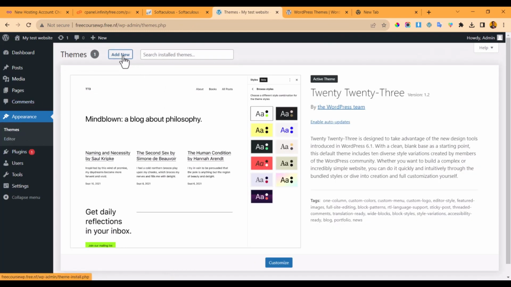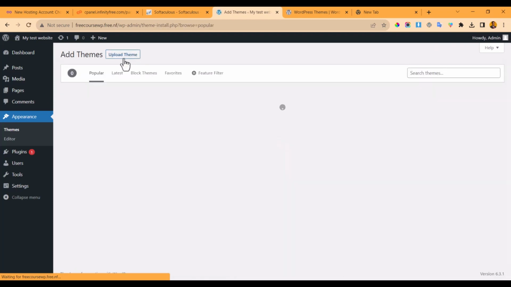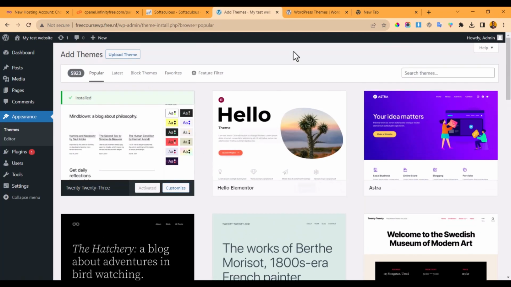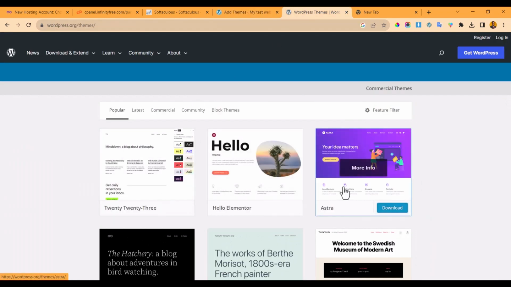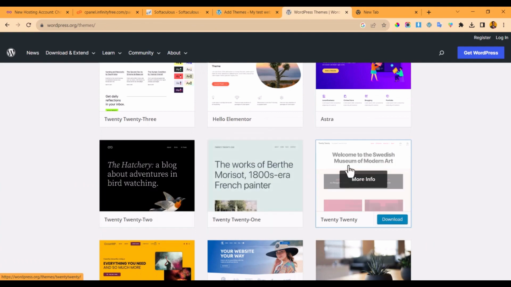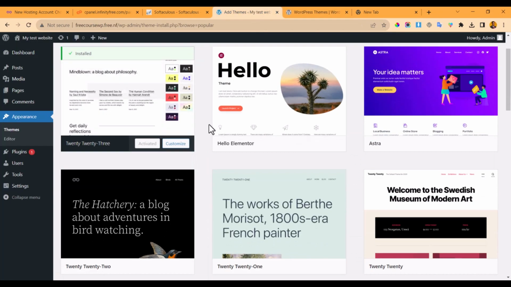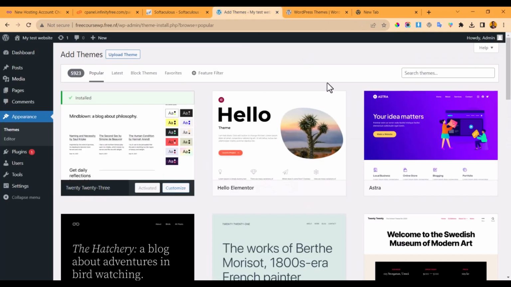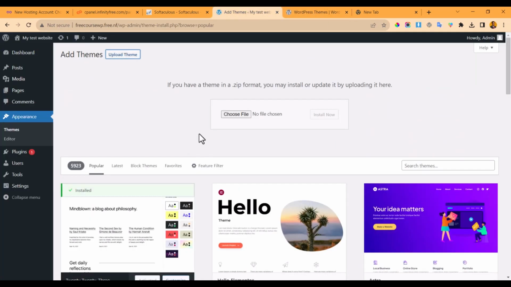So click on add new, and then instead of choosing anything from here, you can see that this is actually the same thing. If you check this one, you can see the exact sequence: Elementor, Astra, 2022, 2020, WP. It is the same thing as this. Then upload theme. I'm only teaching you this process so that in case you want to download a theme online that is not from the WordPress library.